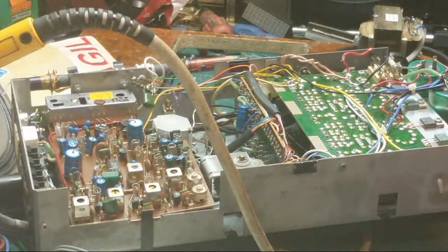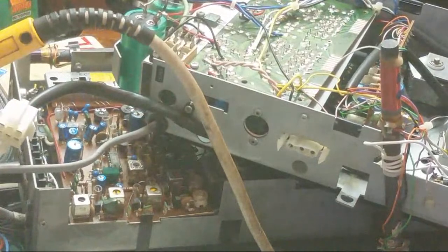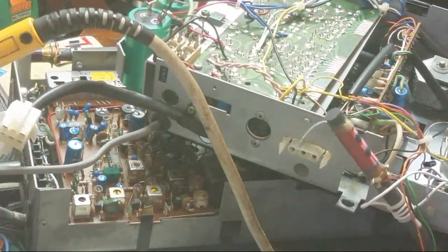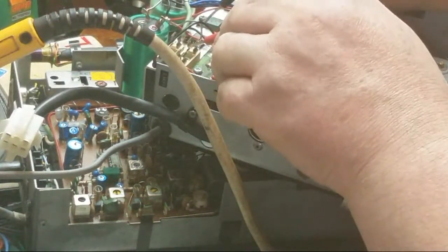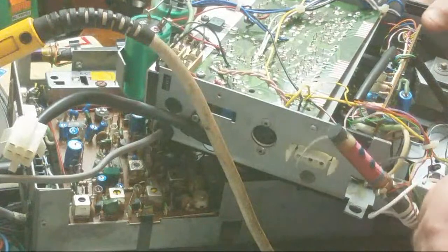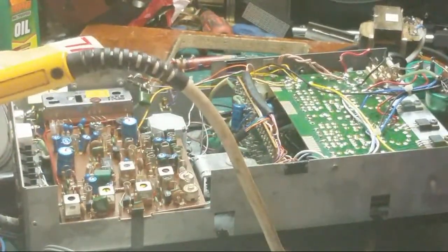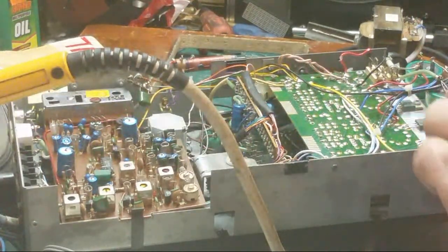Let's check this other one. There we go. I want to check. That's normal. Right. That's normal. So what's pulling it down? See, I might end up swapping the amp board, but I don't want to do that yet. I want to trace the fault.